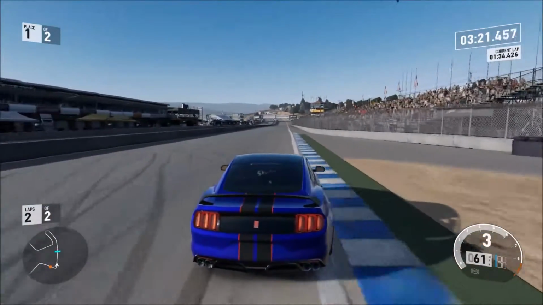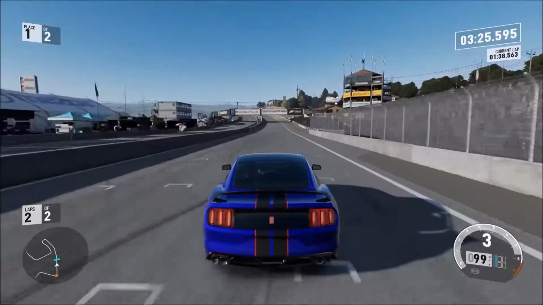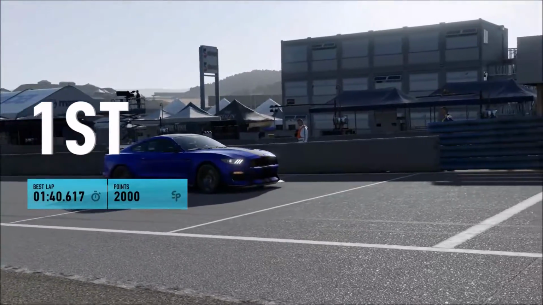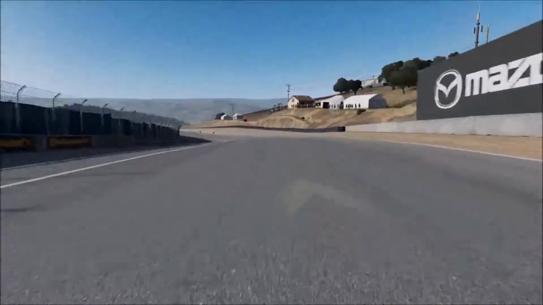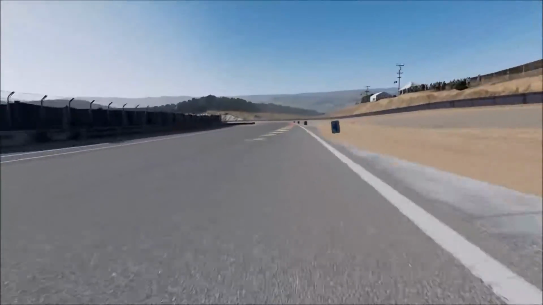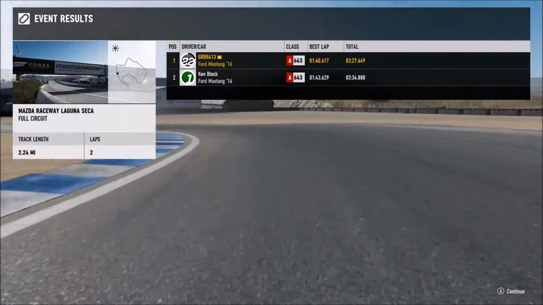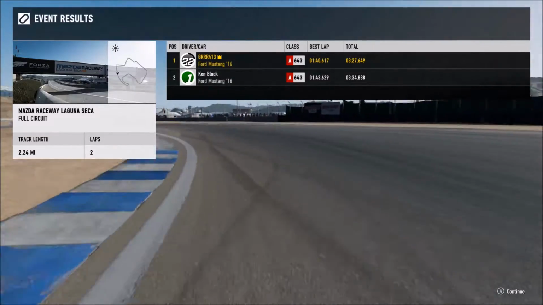It's kind of ridiculous how much time and effort I've put in to driving the GT350R at Mazda Laguna Seca. We set a 140.617. Not my best, as currently my best is sitting at a 138.2. So we're about 1.8, or no, we're actually more than 2 seconds off. That was a pretty damn good time, though.